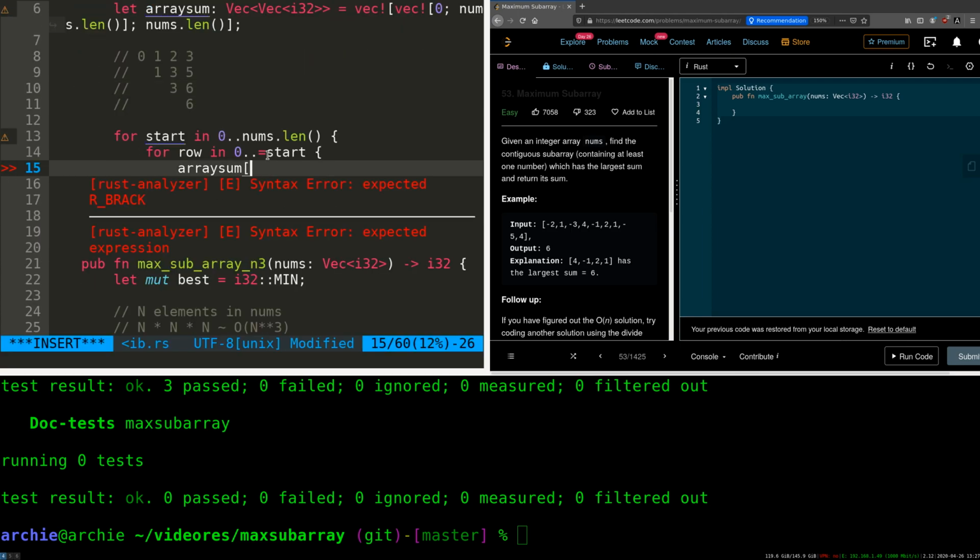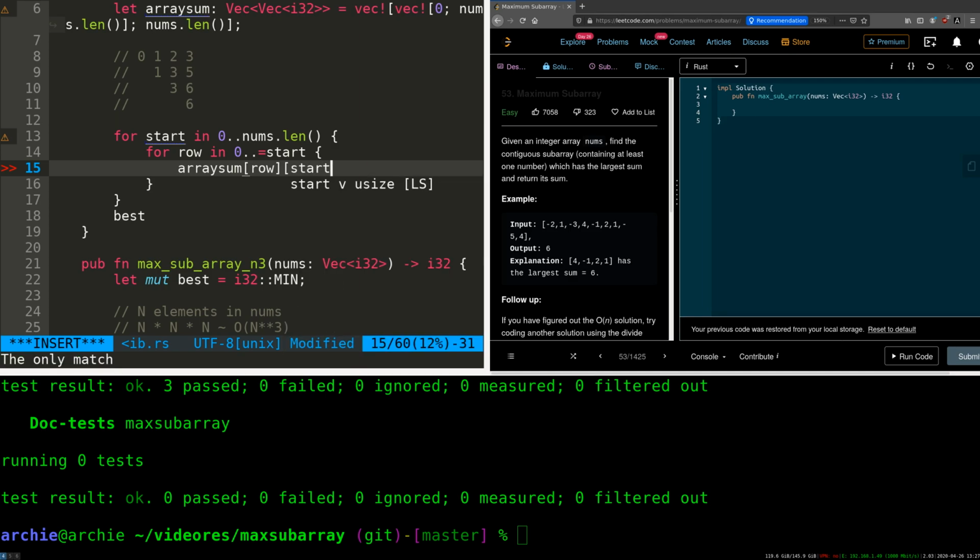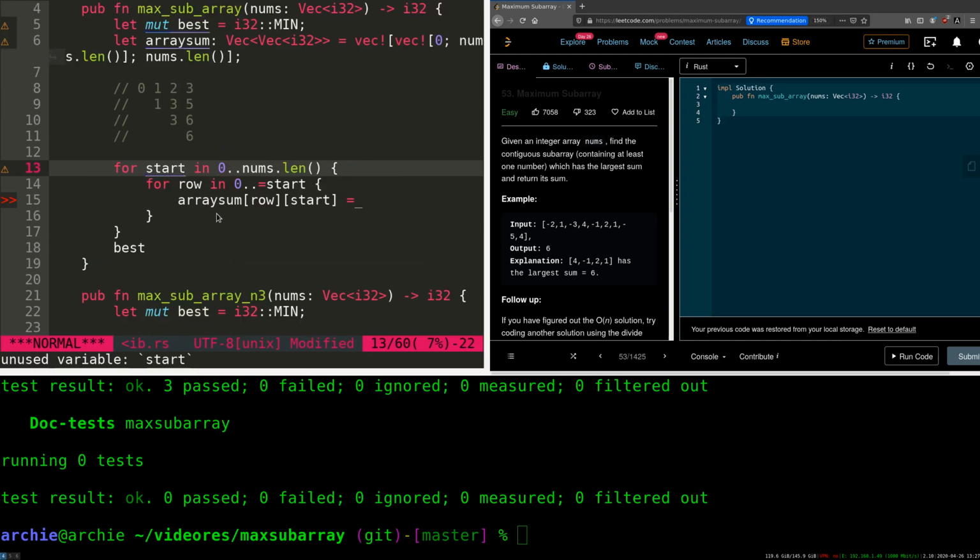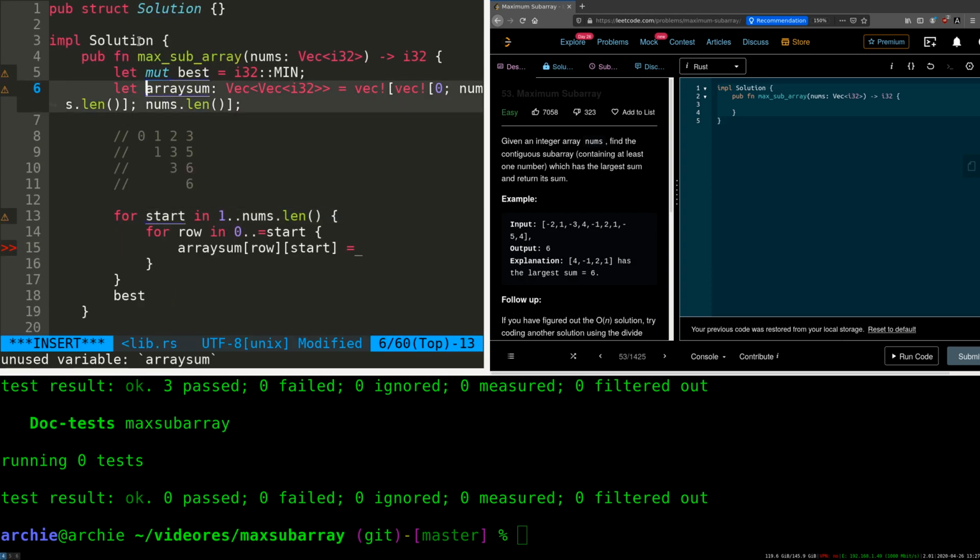Bear in mind, these arrays are going to be row first, right? So we want to put row here, and now we're indexing inside, going across the columns. And so we're going to say this, row start. Well, actually, one thing we should do to make this a bit easier is to start from 1 and just set this straight away. And this needs to be mutable as well.